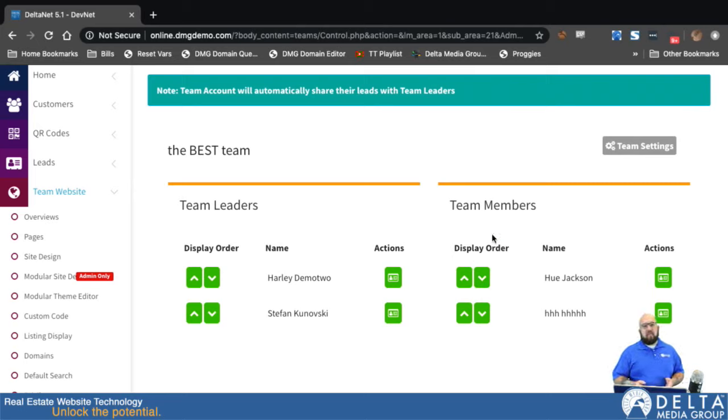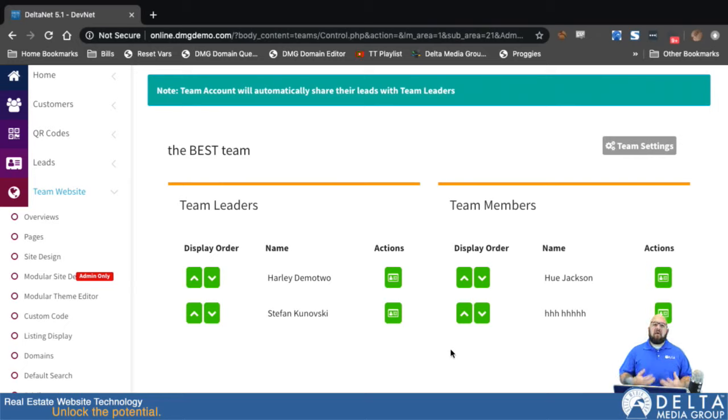Now the next thing you can do from this page, if you are set up as a team leader and the company is allowing team leaders to operate this way, and it depends, there is a setting on the company side where the company can choose whether or not team leaders can do this or not. But if that is turned on, you have the ability to authenticate as the individual team members. So basically what that means, and part of the point of this, to give you an idea of background here, is say you have some office staff or an assistant that works for the team that goes in and basically manages all of the team member accounts.